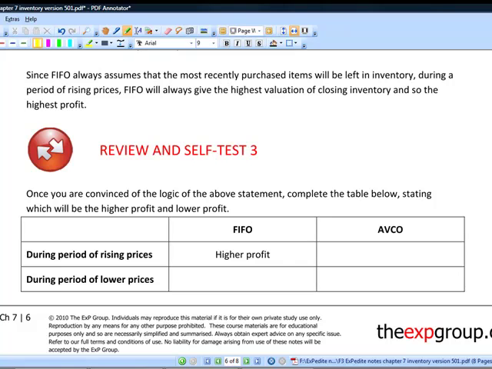A question that causes people quite a lot of difficulty, and hence this very short recording is going to go through a way to tackle this in the exam, is the differences on profit depending whether or not using the average cost method or the first in, first out method.